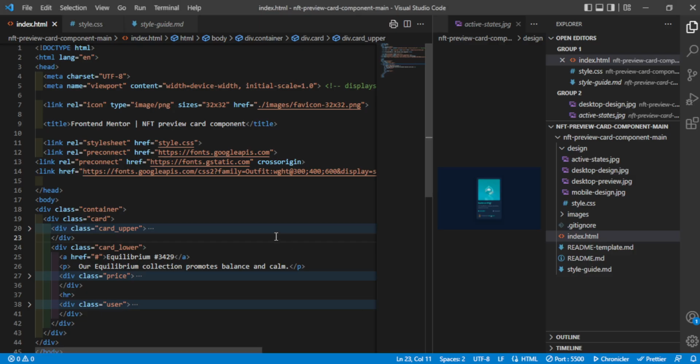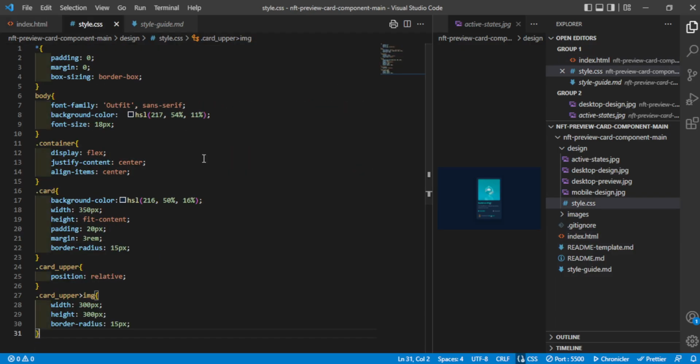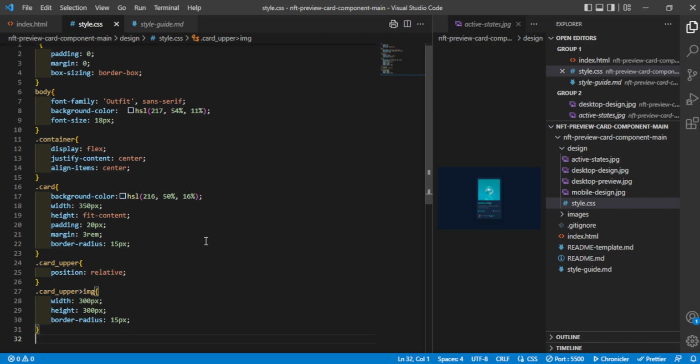Let's create a style, then we'll see what's wrong here. Let's design an overlay.